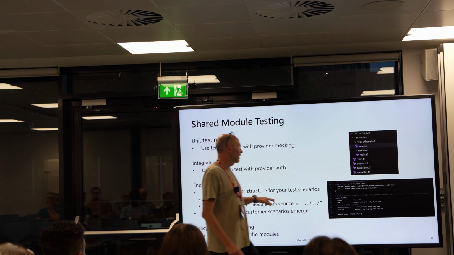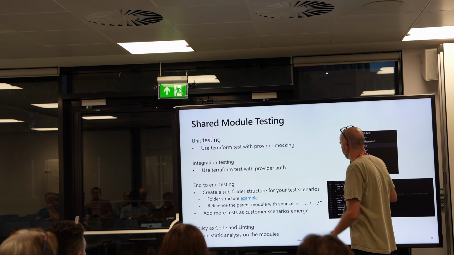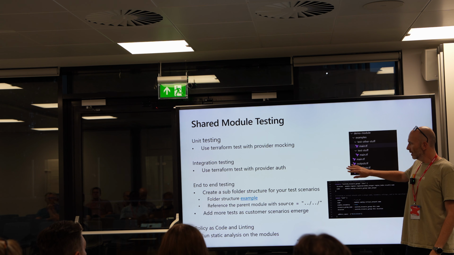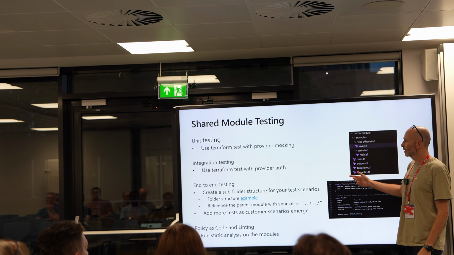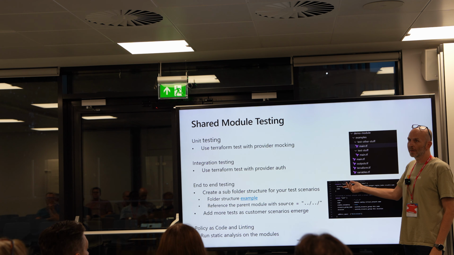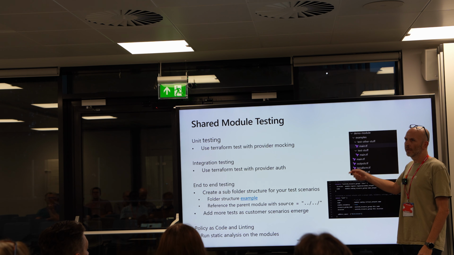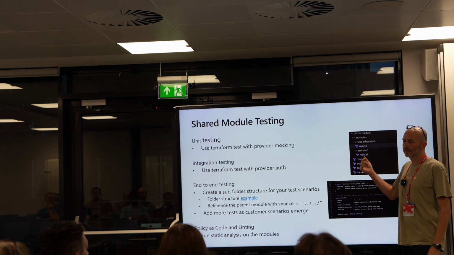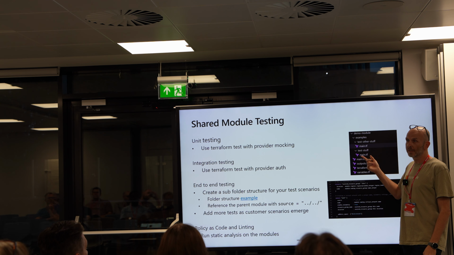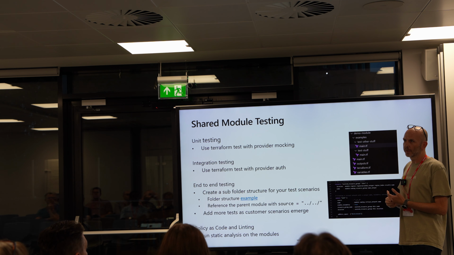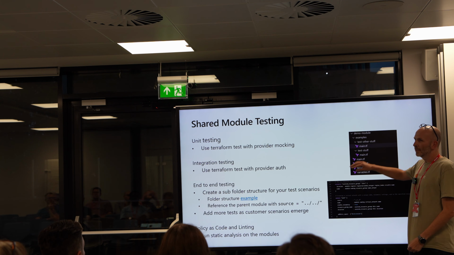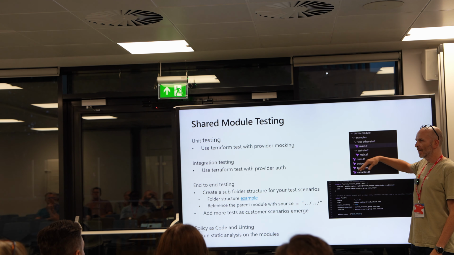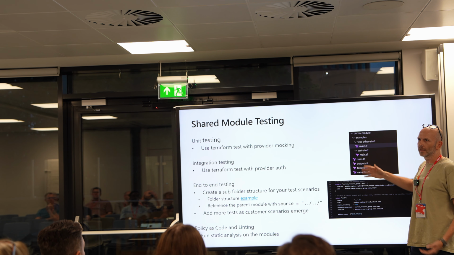In terms of structuring this, I should have put a folder structure here, sorry, but basically we have all our modules in the root folder of the repository, and then we create a subfolder. In our case, it's called examples, because if you call it examples, you can also use that in the Terraform registry. It'll show an example in there, and then people can use that as a starting point for leveraging the module. And then inside that examples folder, we have one or many tests, like different scenarios.